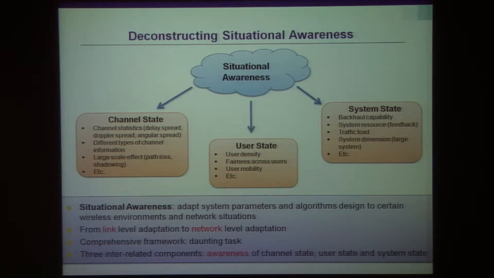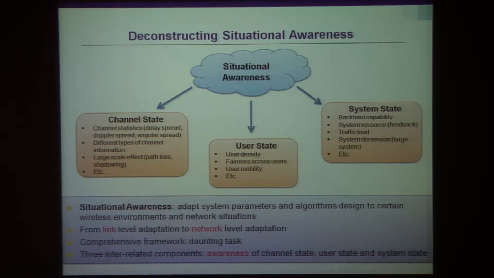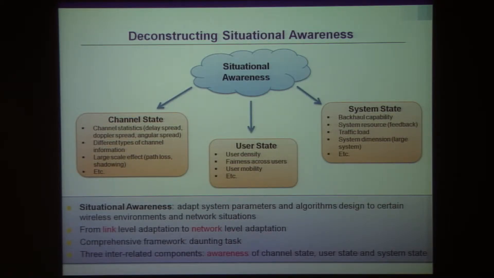Our task is to see if we can do better than existing networks. When thinking about this, I think in terms of location awareness because next generation systems will probably have location awareness. If they have location awareness, it can change what the overall network does. As an example, for channel state: if I know where I am, the system can know what my path loss will be before measurements. If I know where the access points are and have the topology, I probably know all the path losses even before communication starts. If the infrastructure knows where the users are, it may already have a decent idea of the interference pattern generated, without making measurements.